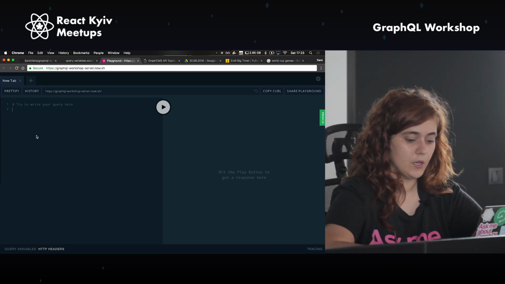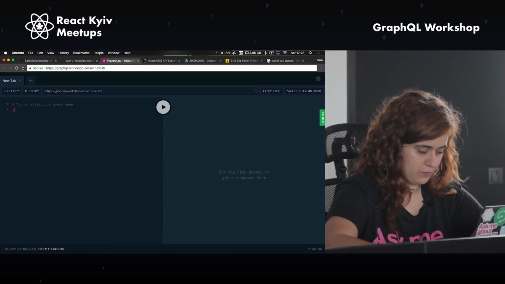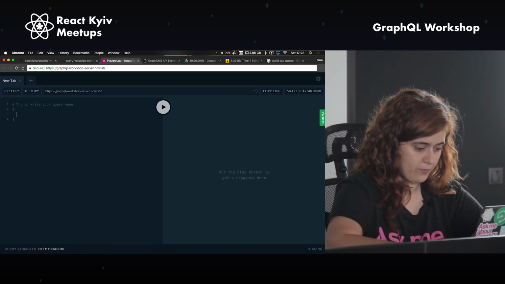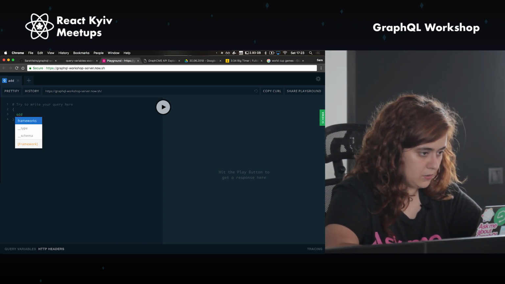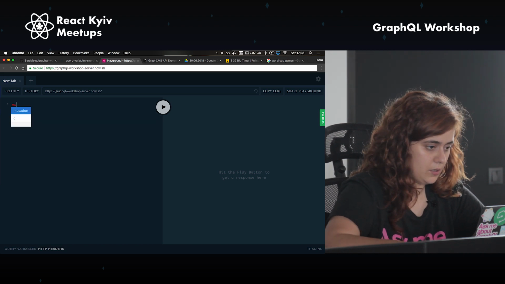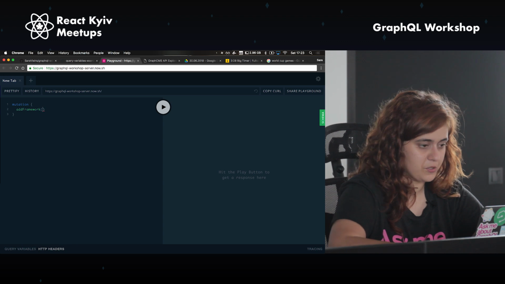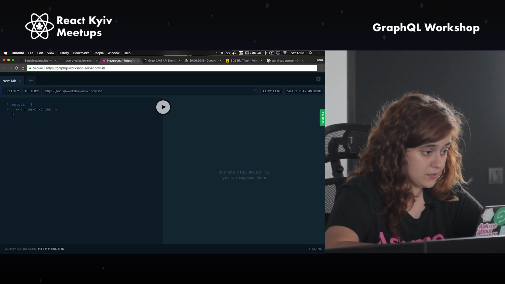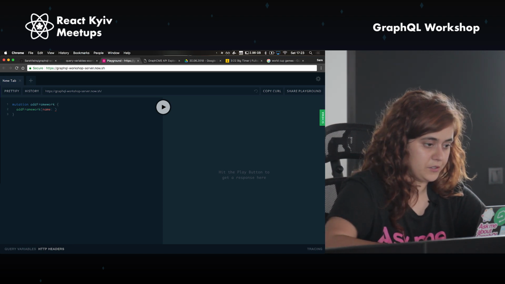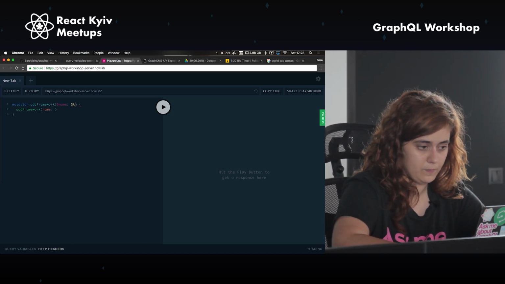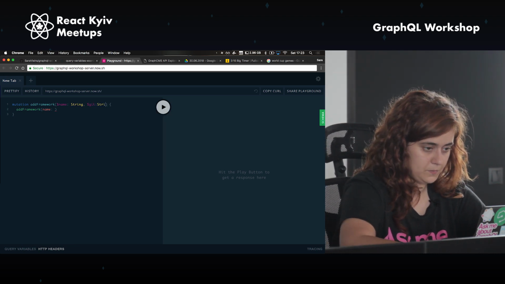Yeah, it's the parameters. So the only difference, let me see what I have here. I have a mutation, add framework. Like this says, this receives the name and the git. But you can also do it like this. So addFramework, and in here you pass name as a string and git as a string.